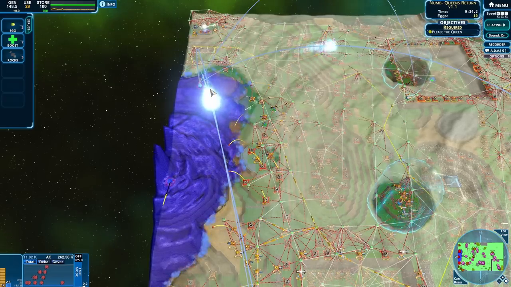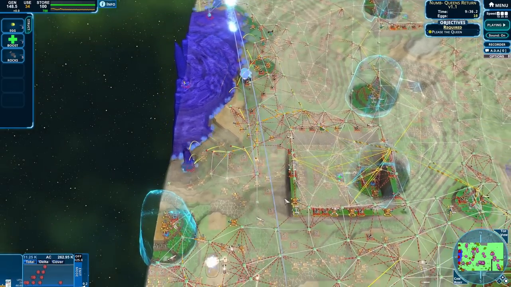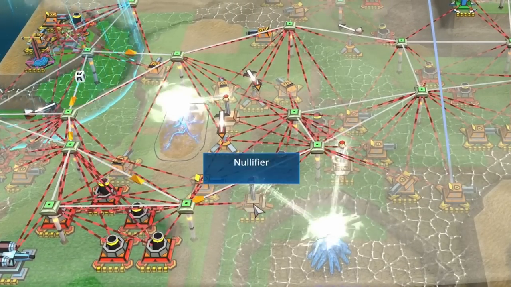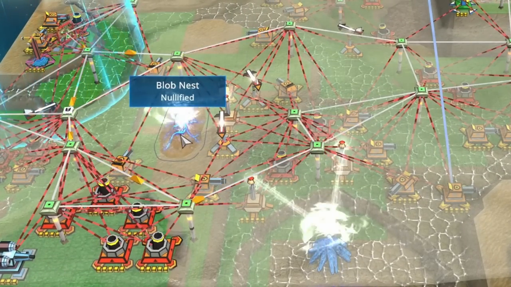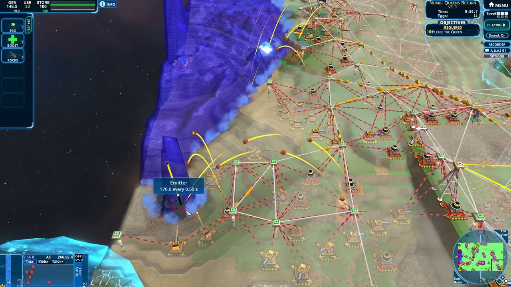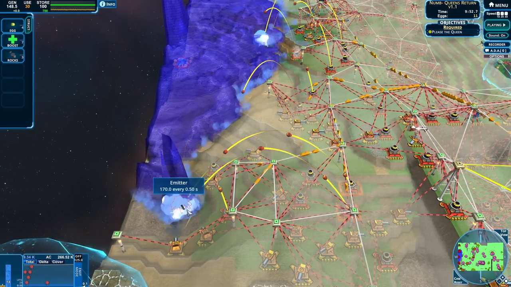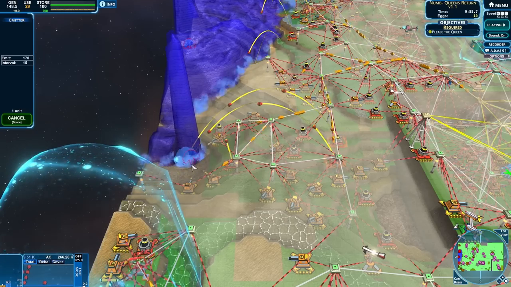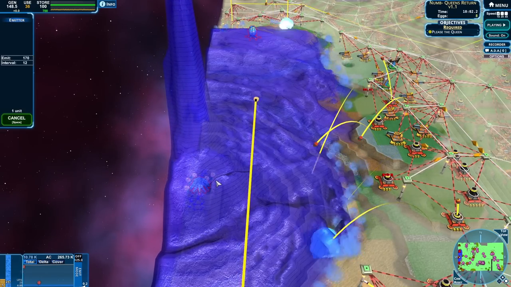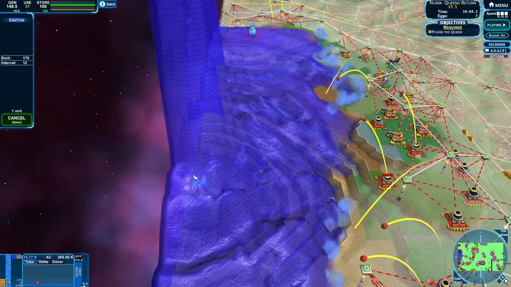Oh, but these spore launchers should give us a lot more to work with here if they land in good spots. Oh, wow, they have two nullifiers going over here. And a blob nest. Ooh, blob nest will be helpful. Oh, and there's eggs going all the way over here to help this emitter. That's a good thing. Can I detonate that egg? Oh, yes, I can. It just happened. I love it. Sure, why don't we just detonate these eggs to send a massive wave of creep out?